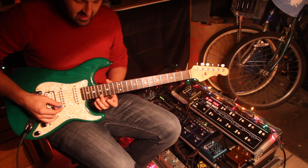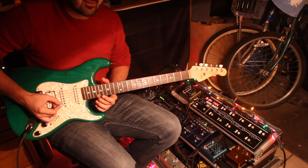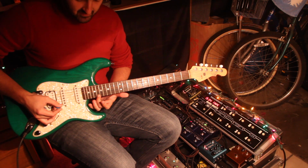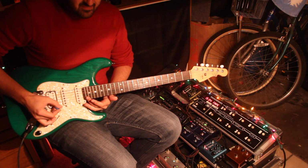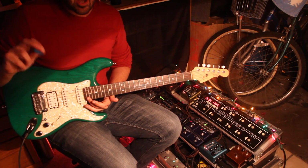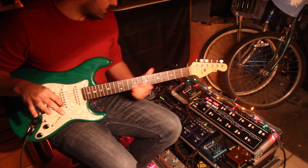And then it goes into the na na na na na na na na. We hit that, that's the third of the G minor, you got that B flat there. I'm really emphasizing when it pulls in and out of that, and that was the exact same trem picking setting.